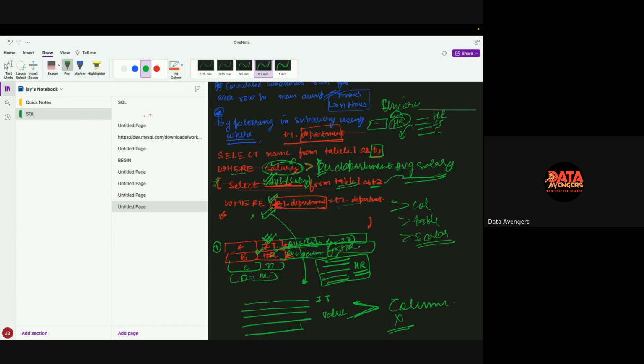Only with the correlated subquery you can establish it, because it returns a new value. Or it might be, if let's say you were not wanting a value, you might get a table, you might get a column, anything you can get. I'll show you next step. But you might get those values, but these values will refresh every time for each row. Yes or no? For IT you will get a new value. For HR you will get a new value.